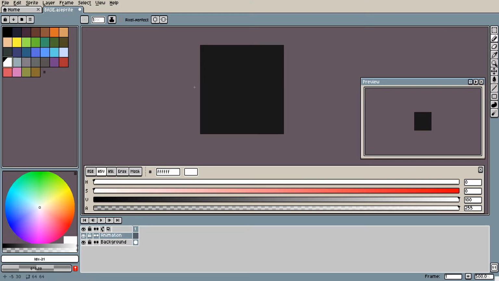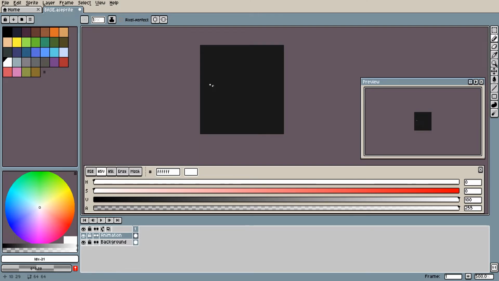I'm going to create a simple animation where a single pixel bounces back and forth. I will start with a pixel on the left side, and I want it to go over to the right side and then go back to the left side. As it approaches the right side, I want it to slow down before changing direction and coming back to the left side. And again, slow down and then change direction again to make a seamless loop. So I have my first dot.